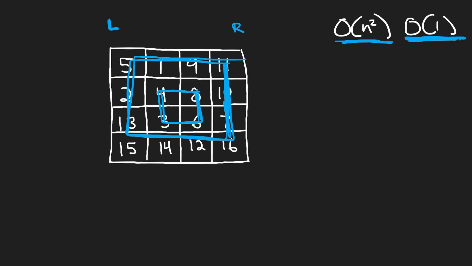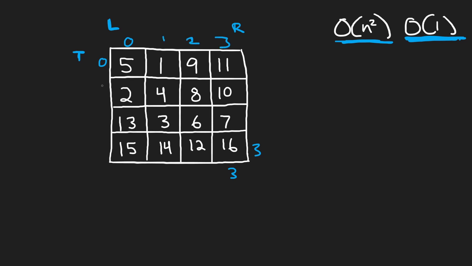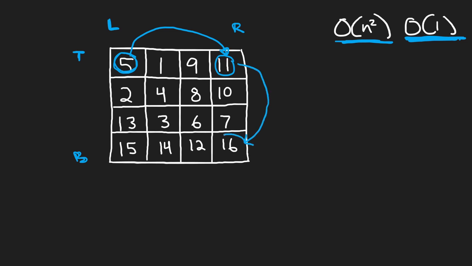I like to set some boundaries. We know that this is our left boundary and this is our right boundary initially, because we're going to rotate the outermost layer first — the outermost square. Then we're going to move inward and do the inside of the matrix. The top boundary is over here, since the origin is zero by zero. This position is three by three. As you go down, it increases. The bottom boundary is down here. Now, how is the rotation going to go? Let's start at the top left because it's the easiest. We know that this is the general rotation that's going to take place, because we're going clockwise.